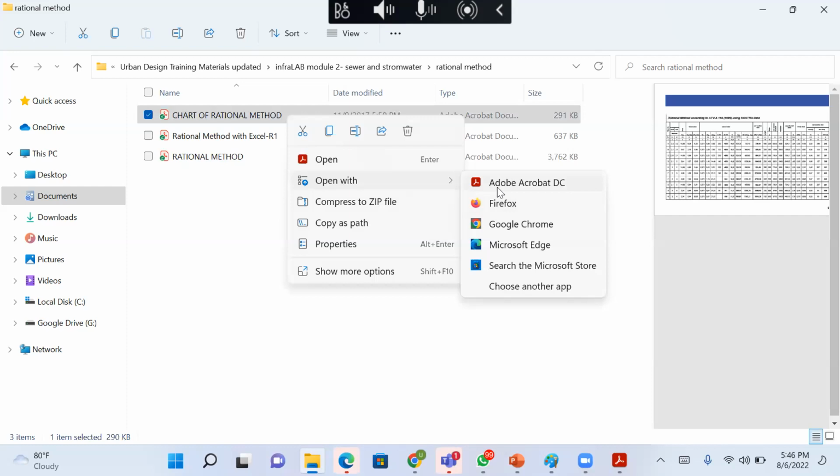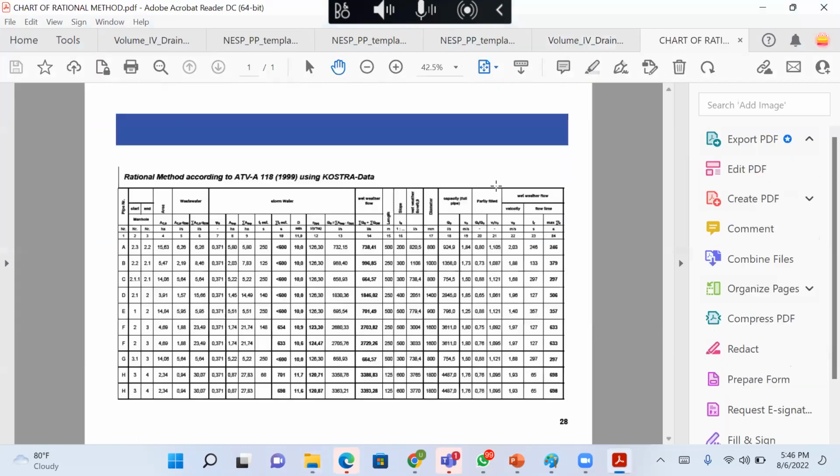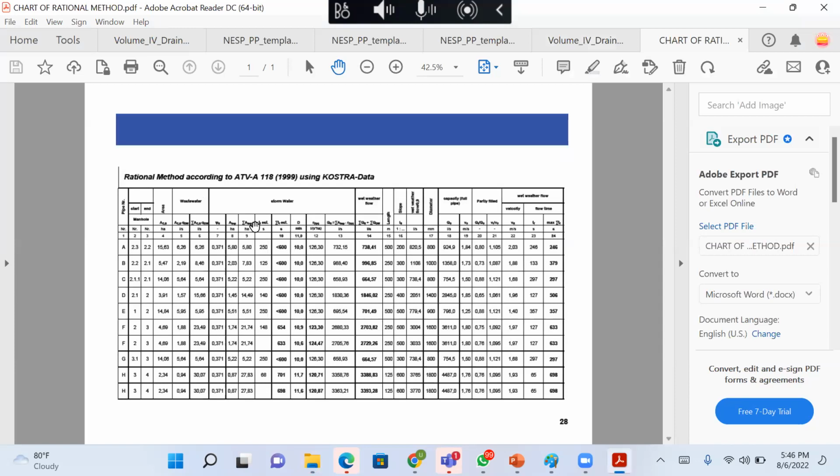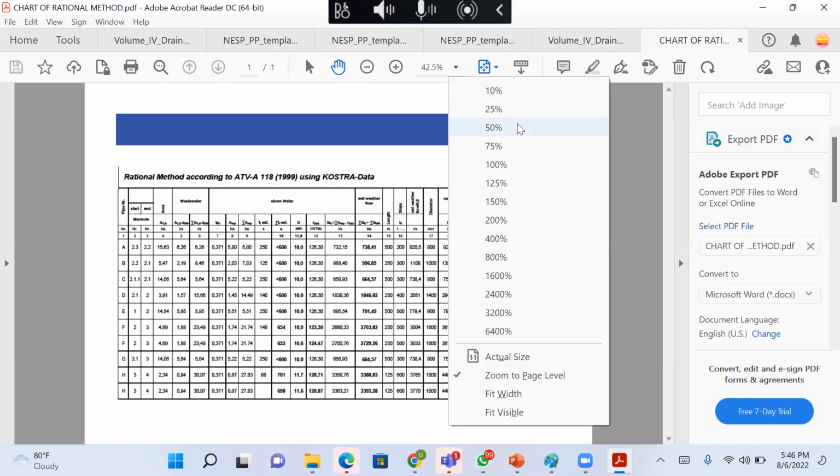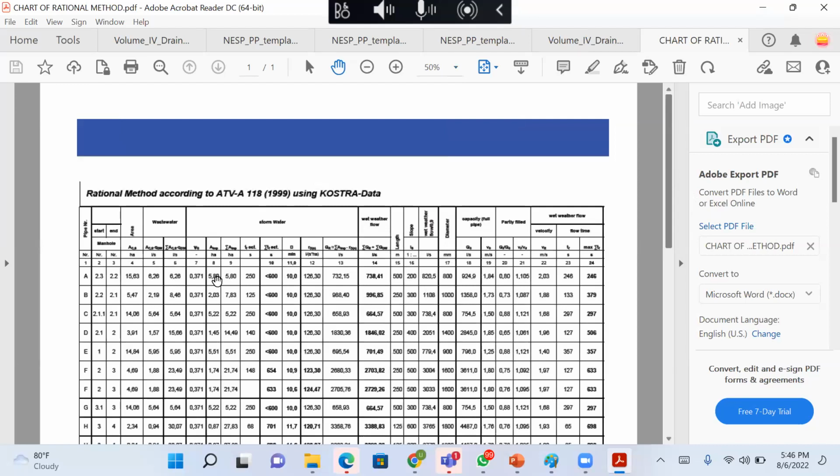This is the assignment. I want you to develop an Excel sheet and let it look like this. You see the chart of the rational method. Here you have pipe. This rational method is combined. Between here and here is the wastewater. From here is the stormwater. Then this is the slope. This is the wet area. This is the diameter, which we are looking for. And all of us are entering the water. We're not going to have a problem with this.